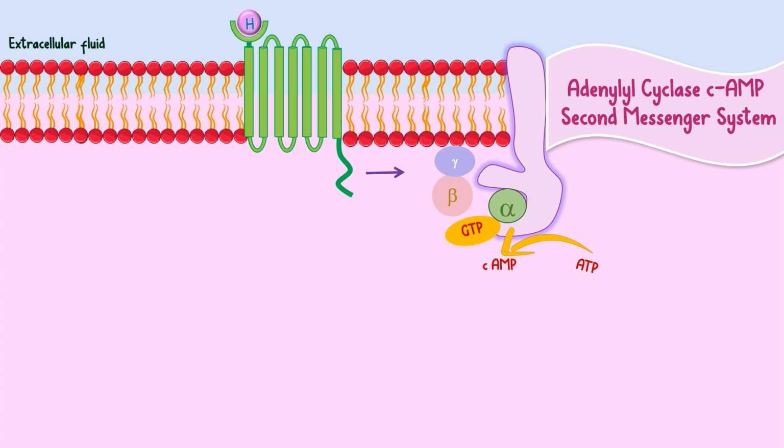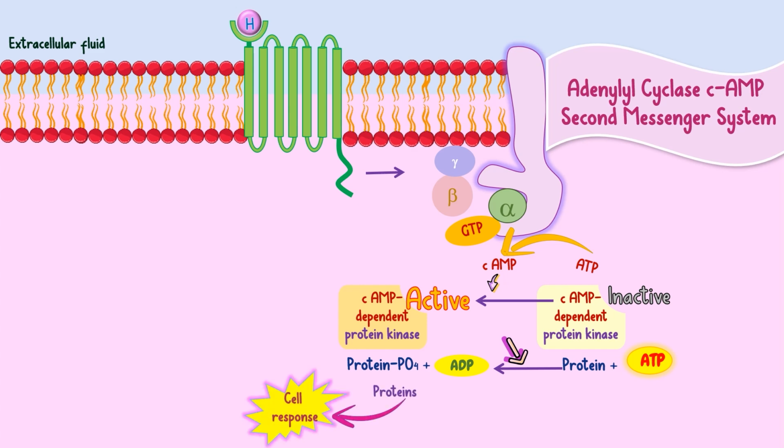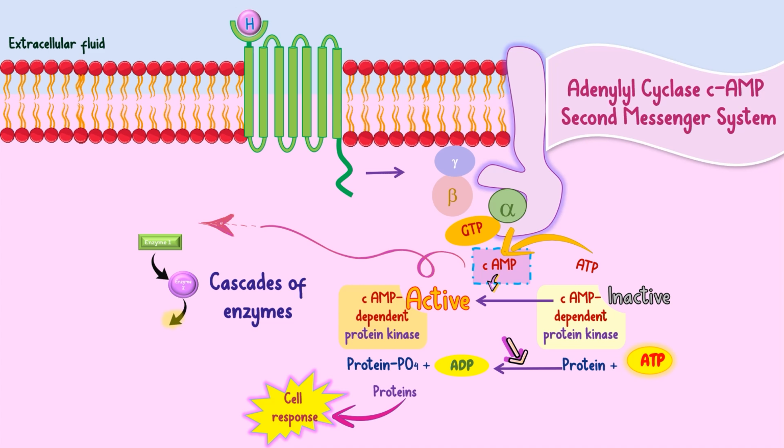This then activates cyclic AMP-dependent protein kinase from an inactive state to an active form, which phosphorylates specific proteins in the cell, triggering biochemical reactions that ultimately lead to the cell's response to the hormone. Once cAMP is formed inside the cell, it usually activates a cascade of enzymes. That is, the first enzyme is activated, which activates a second enzyme, which activates a third, and so forth. This is known as the cascading event of enzymes, which is important, as the slightest amount of hormone acting on the cell surface can initiate a powerful cascading activating force for the entire cell.